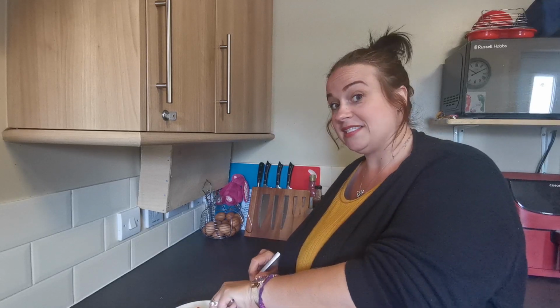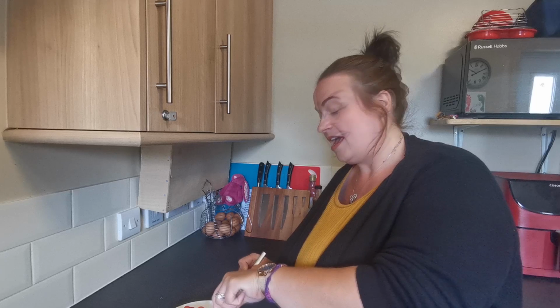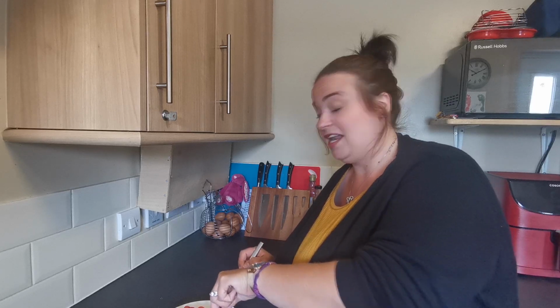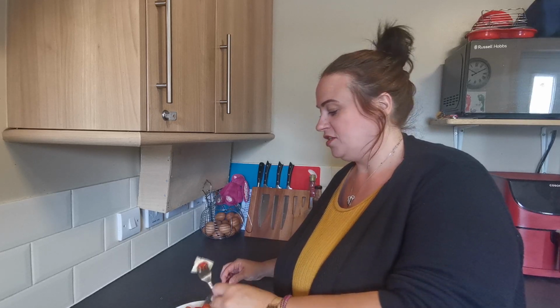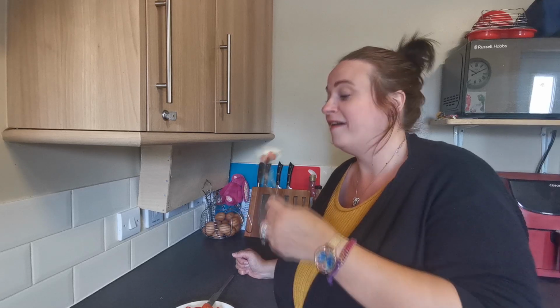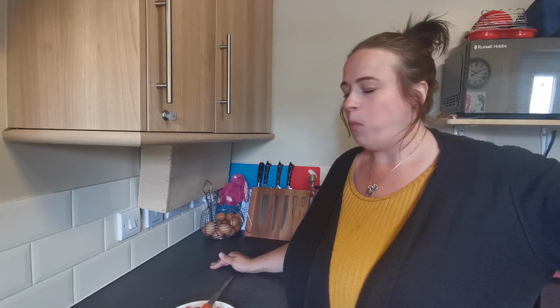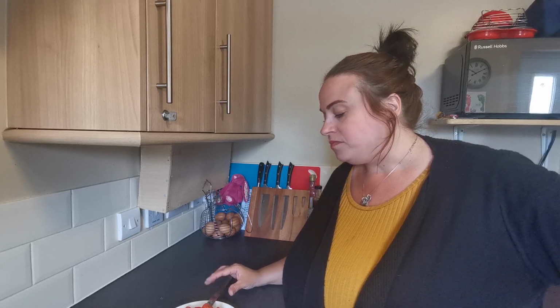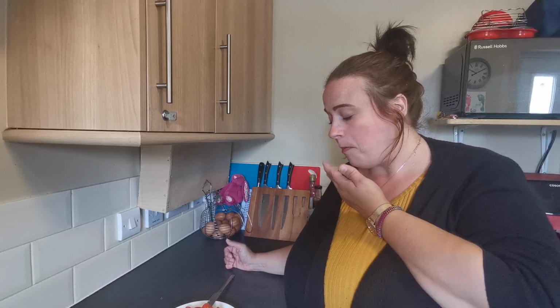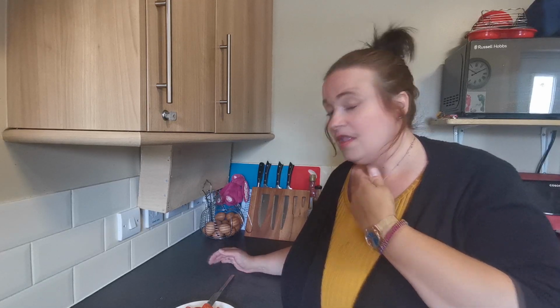The thing I like about sourdough is that when you toast it, even with the balsamic vinegar on there, it doesn't go soggy. Now, I really like a crunchy toast, so the fact that this stays crunchy is a big bonus for me. So let's try this again. It's lovely. And so simple. You don't lose the crunchiness in your sourdough toast.